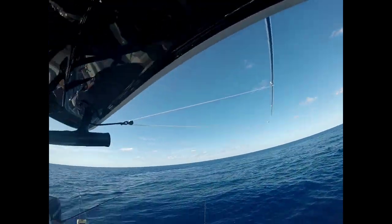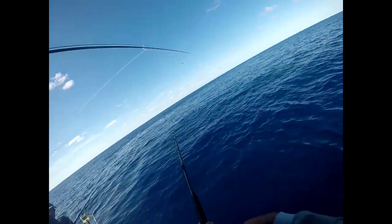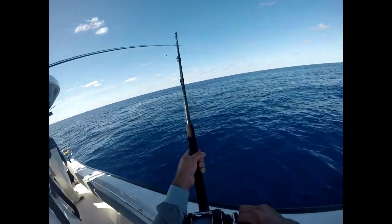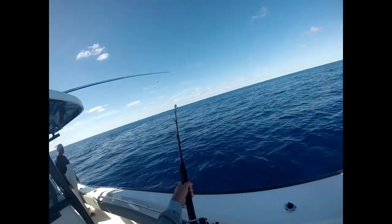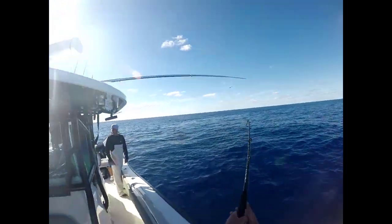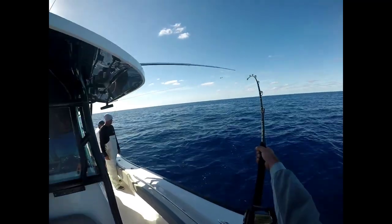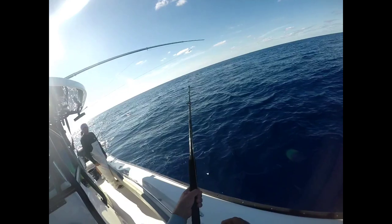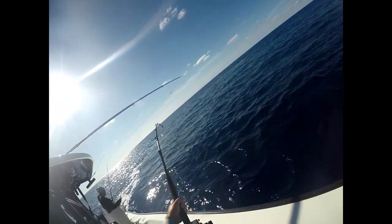Yeah, I want to get out from underneath these outriggers, really. I'll go to the front. Front's actually better, I guess. There it is. Color, baby. Where's the gap? Left. This funny guy over here, I'll tell you. That's a nice shark right there.